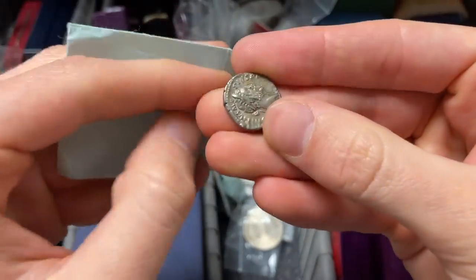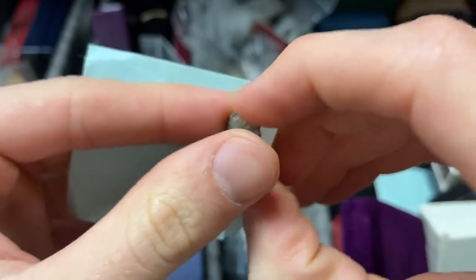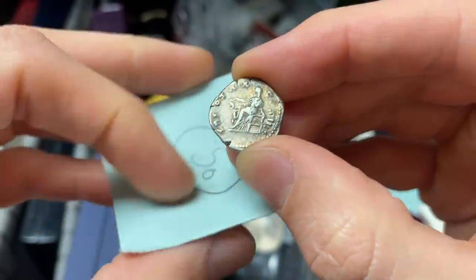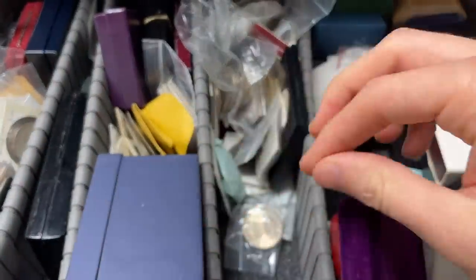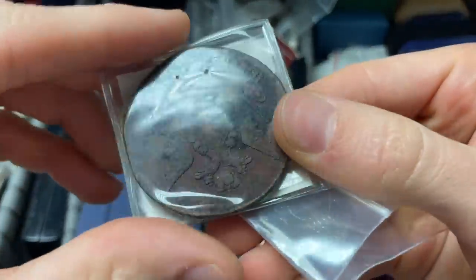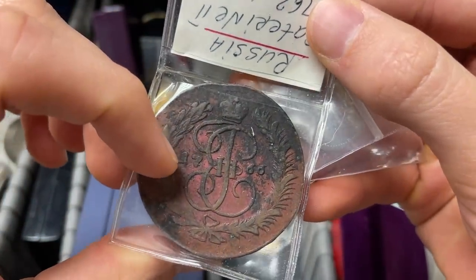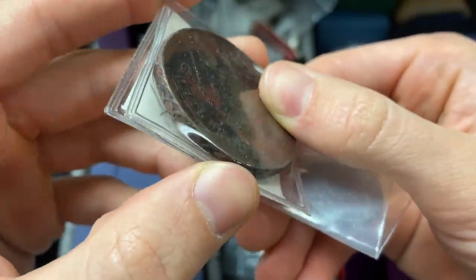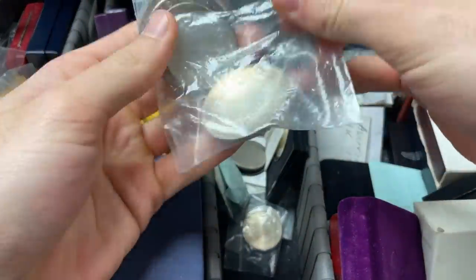This looks like some sort of denarius coin — maybe of the Antonines, Antoninus Pius. There are different rulers struck under that authority. A denarius coin — cool ancient silver, very neat. I believe that was like one day's wages for a worker. Here's a Catherine the Great 1766 five copecks — they minted these from about 1763 to 1789, they're huge. And then another 500 yen coin — I'm not sure if they're rare.